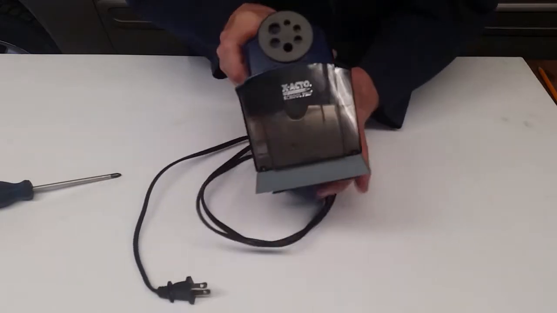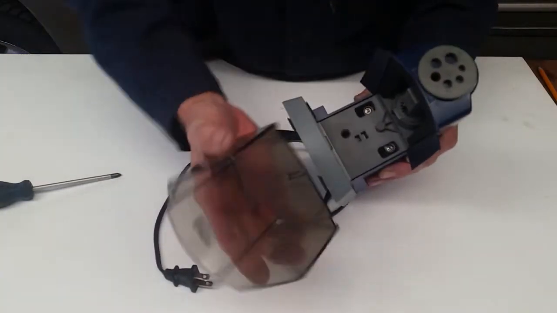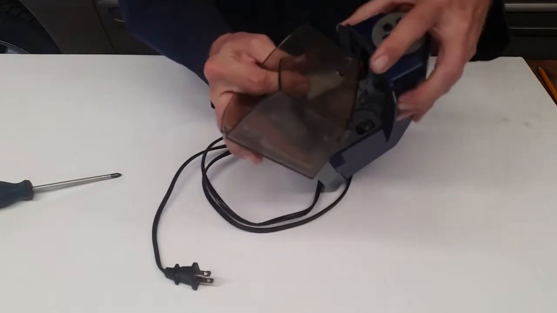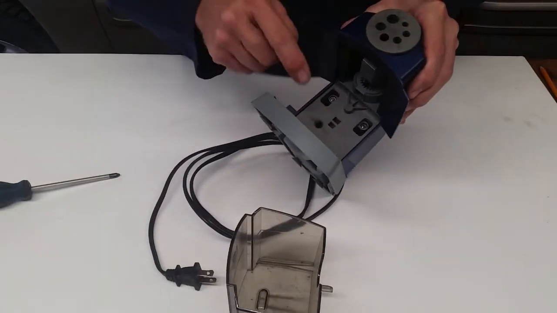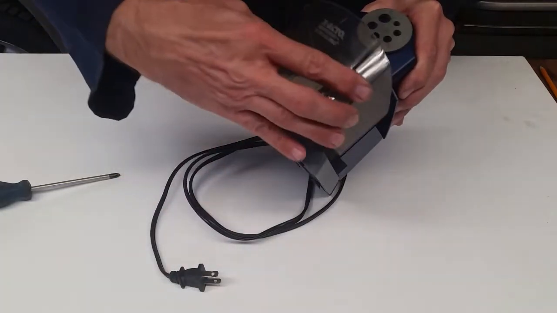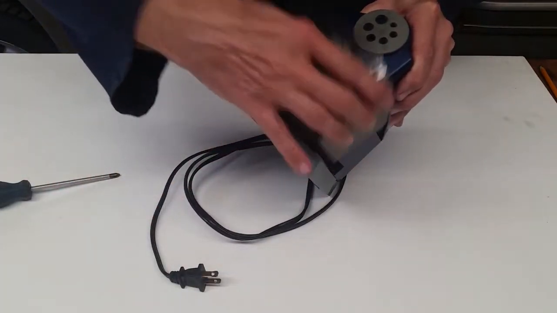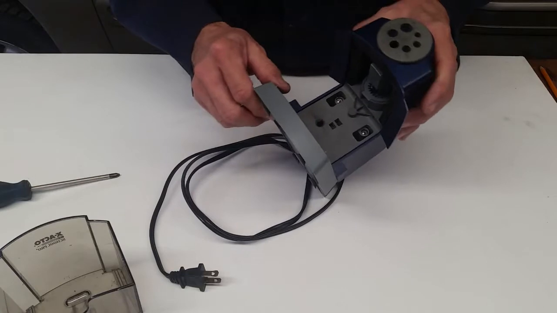So the very first thing you've got to do is pull out this tray. Now I want to show you this little probe here. This probe goes into a micro switch inside here. This will not turn on unless this is attached, so just keep that in mind.